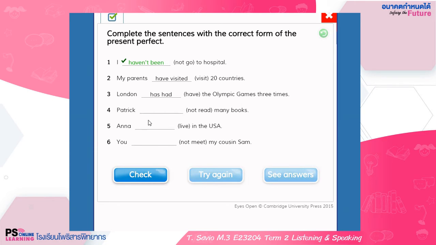4. Patrick, many books. Patrick has not read many books. 5. Anna live in the USA. Anna has lived in the USA.